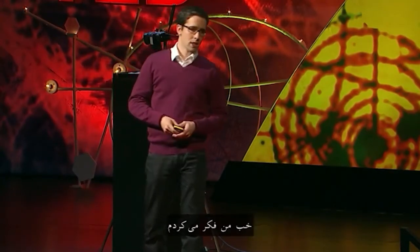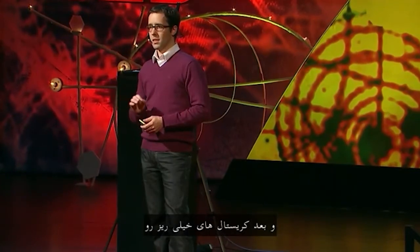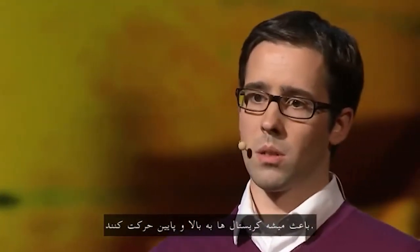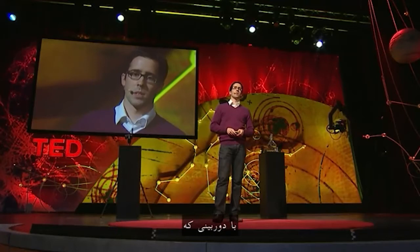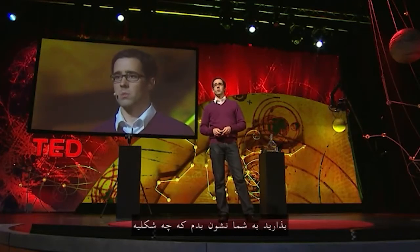I was thinking: how can I make those sound waves visible? I came up with the following setup. I took a speaker, placed a thin foil of plastic on top of it, and then added tiny little crystals on top of that speaker. If I play a sound through the speaker, it causes the crystals to move up and down. This happens very fast — in a blink of an eye. Together with LG, we captured this motion with a camera able to capture more than 3,000 frames per second. Let me show you what this looks like.